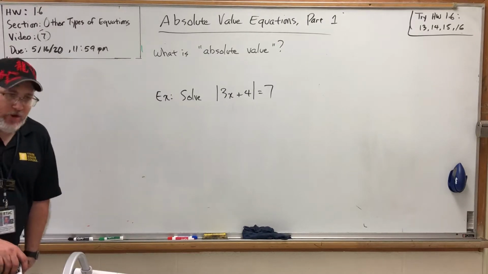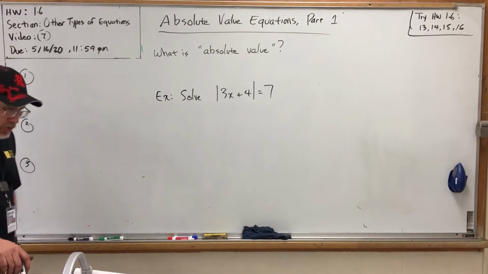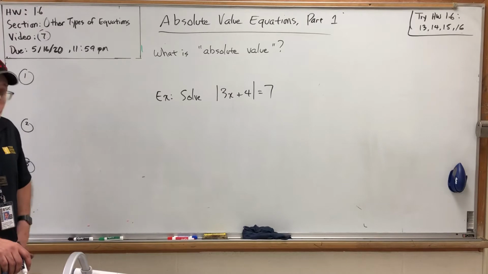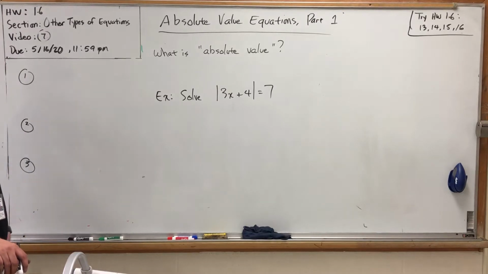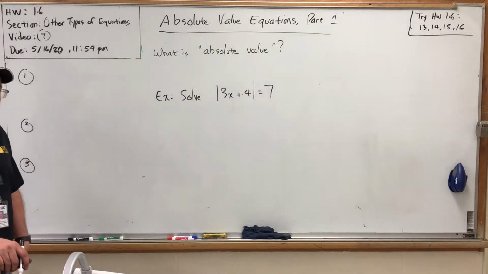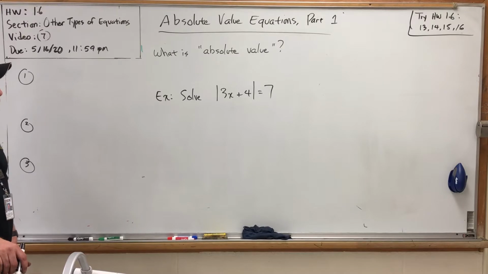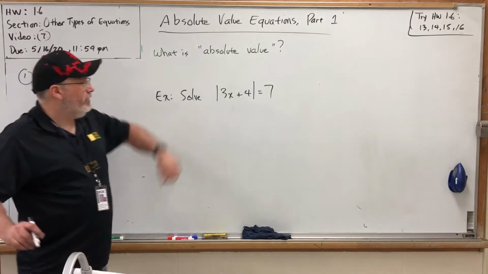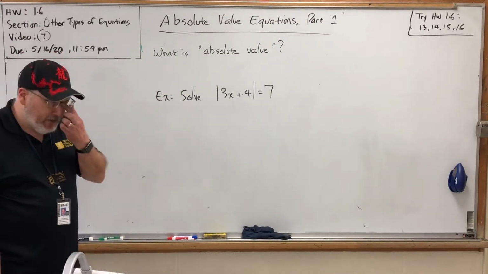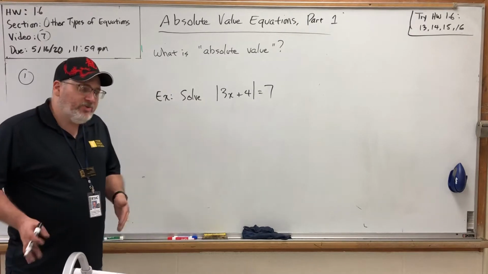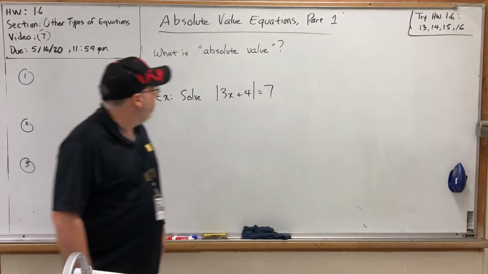The last type of equation in the section that I chose to cover, because there are a couple that I chose to omit for the sake of time and your sanity, are absolute value equations. And like the previous types of equations, I'm going to take 2 videos to go over some examples. But before we solve one like this one, we should really talk about what absolute value means, because understanding it will help us in the next series of videos.